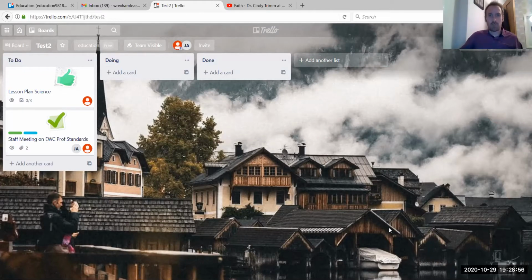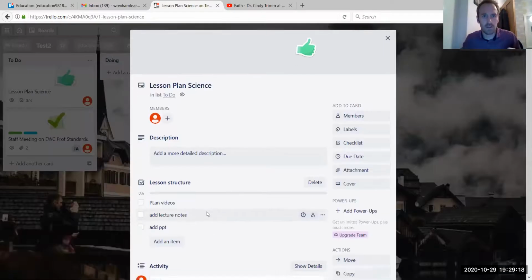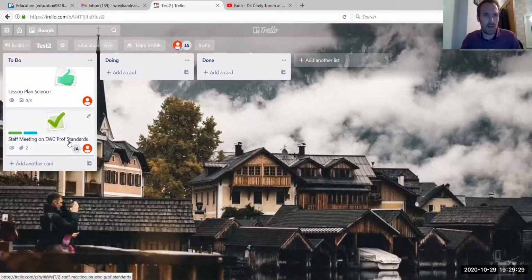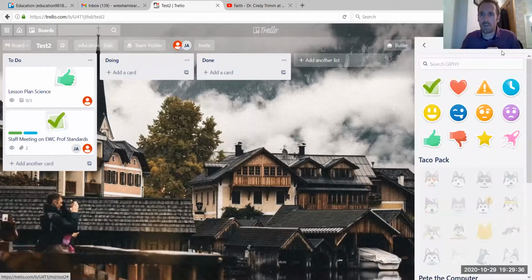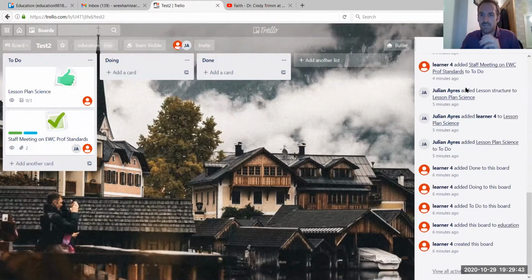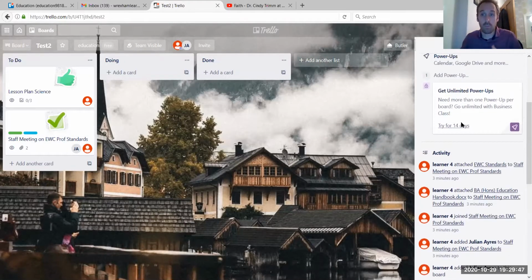Now, a few people are asking, is Trello compatible with Google Classroom? Great question. Yes. And all the functions I'm showing you are completely free. The only bonus functions are if you want to have a date for individual checkpoints. If I want to have individual alarms for each of these, then I have to pay for it. However, I'm not sure why they haven't worked this out. If I do an individual card with an alarm, I don't have to pay for it. And the good thing about putting these dates on, if I go to show menu and go back, is I can see all the different activities. It will also tell you in here if something is due or coming up.